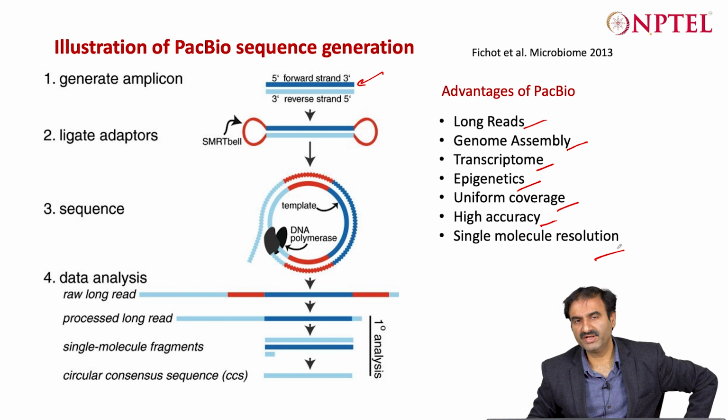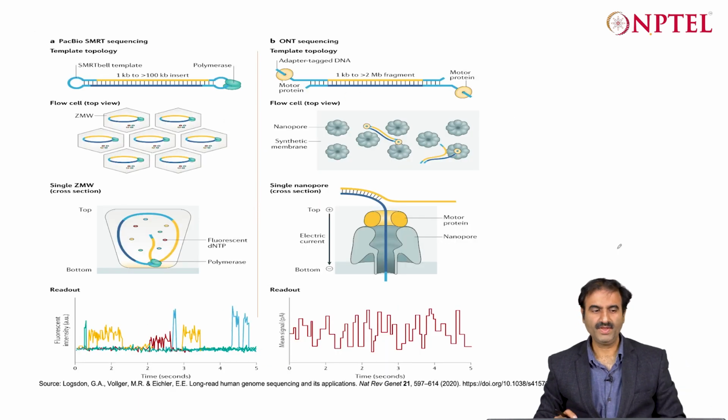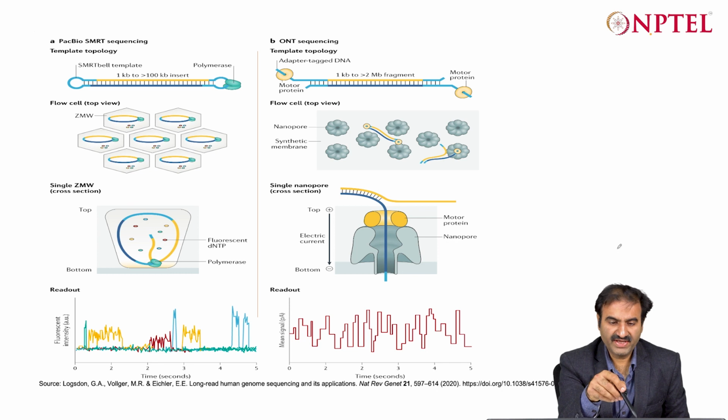So for using this, mostly you have to outsource your sample, because buying an instrument worth more than 6 crores is not possible for every lab. Still, every run may cost more than 5 lakhs, so it is a bit expensive. Okay, so comparing the two: in this case, a polymerase is involved and 4 dNTPs are there. It makes a circular structure of the DNA insert and the hairpins, and then the polymerase calls the bases it is incorporating using fluorescence, right?